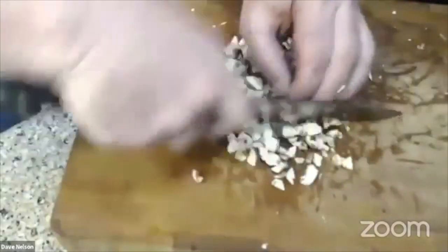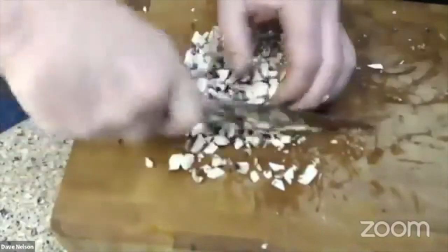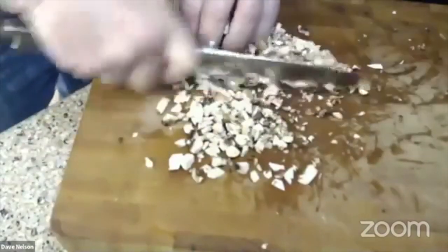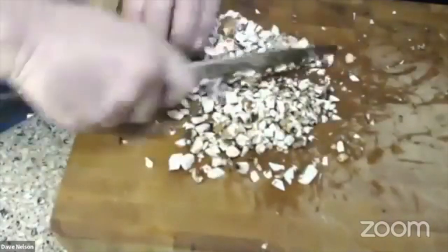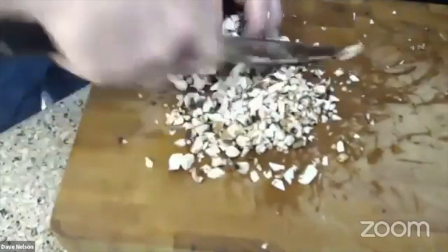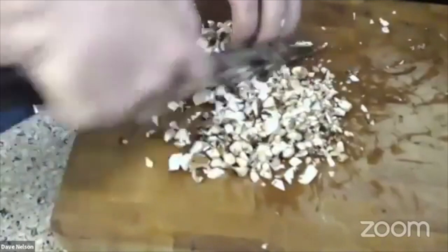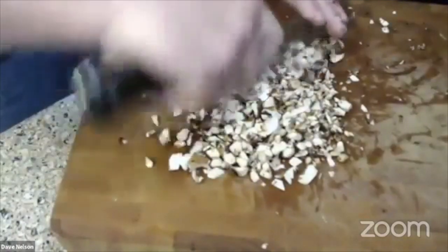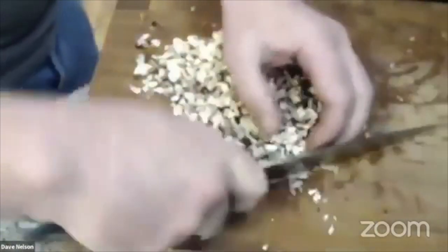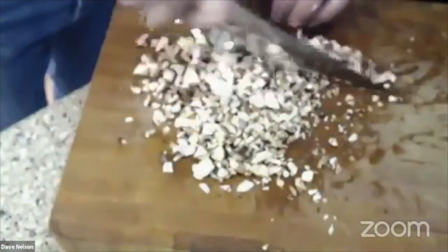I'll chop it down even more because this is going into a stuffing, into a duck. And when we're working with this duck, it flops around a little bit. It's a little soft. And I don't want these big chunks of stuff here. I want this stuff to kind of work into the duck itself. This will cook down, but I still may not use all of this mushroom duxelle. I can make mushroom duxelle and toss it with olive oil and pasta and just chow down. Duxelle is a technique.